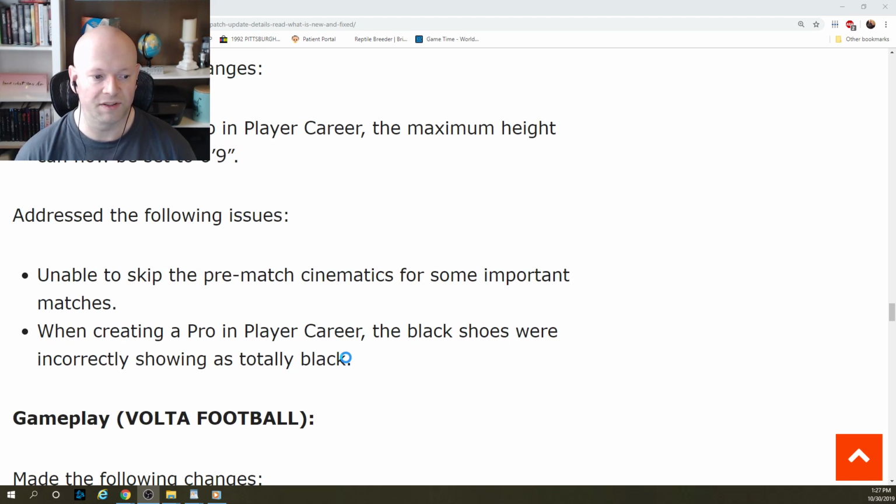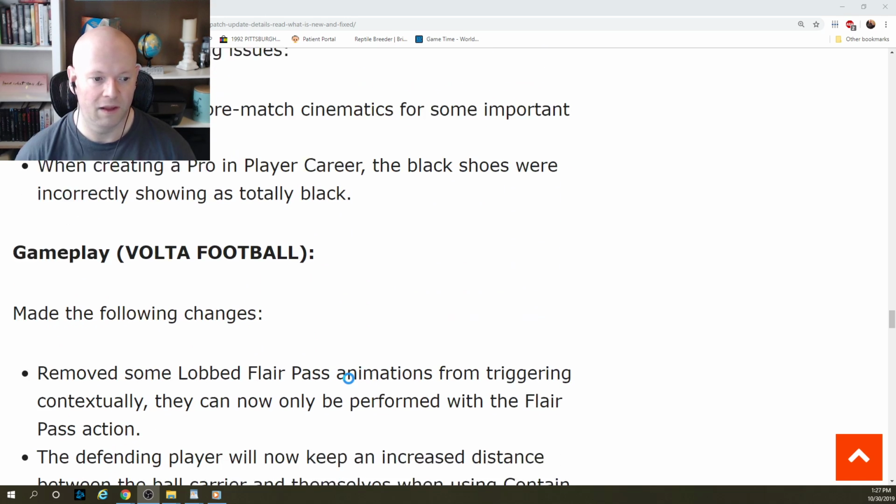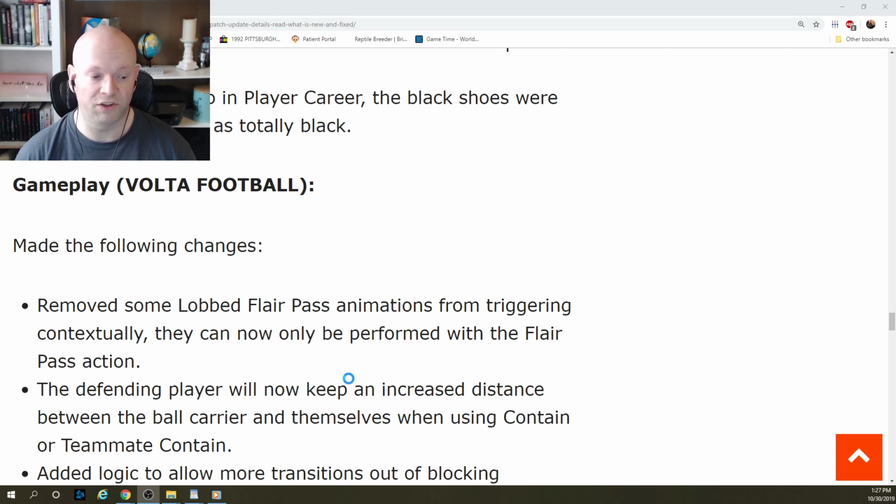Address the following issues. Unable to skip the pre-match cinematics for some important matches. When creating a pro and player career, the black shoes were incorrectly showing as totally black. No comment.